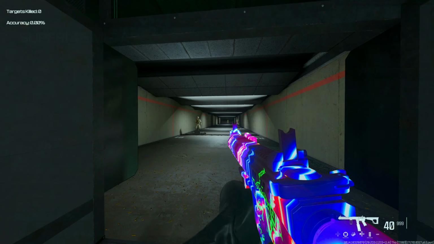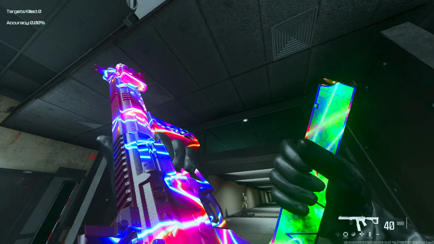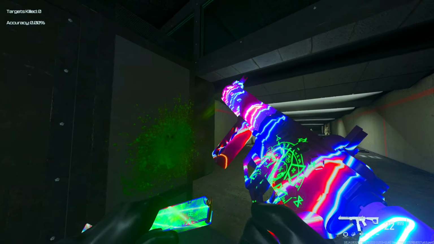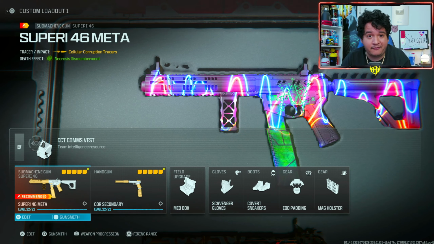Up close, you're still going to want to stick to your WSP Swarms, your HRM9s, your Vel 46s, FJX Horuses, but this is going to be kind of like a Striker if you want to compare it, where it's going to be very effective at like 13 to 30 meters. It's a very fun SMG to use.